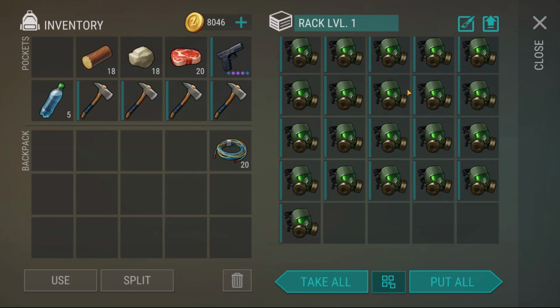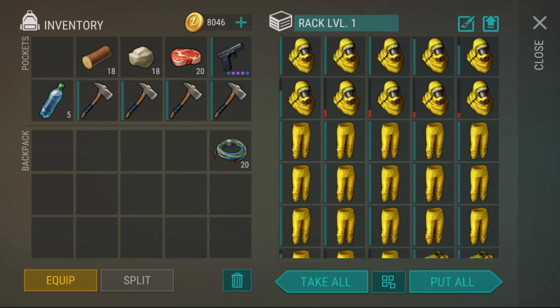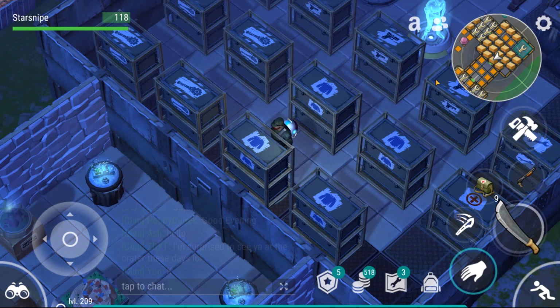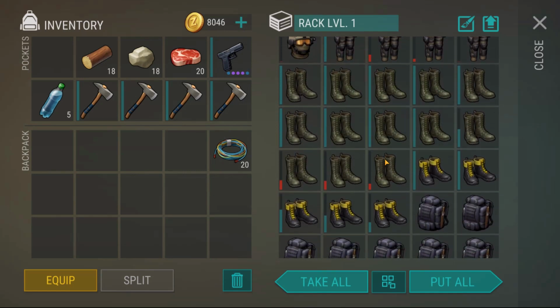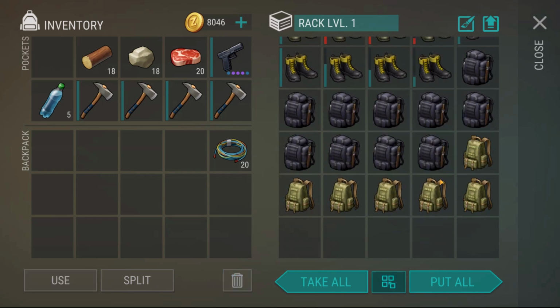Over here, goes without saying, protective equipment. We got gas masks and all sorts of basic hazmat armor, because the better hazmat armor has a little chest over here. This is the powerful armor that we can get through the game. We got Seaburn combat armor, we got Kevlar, we got rubber boots too, which is specifically useful for the swamp and stuff like that. And of course, we got some of our chests and whatnot stored inside of here too.